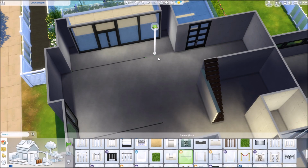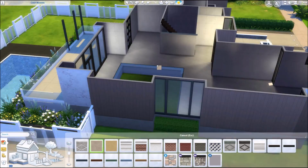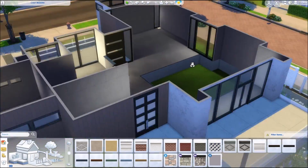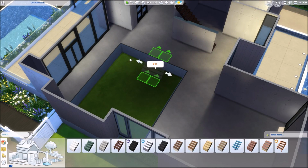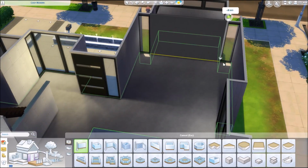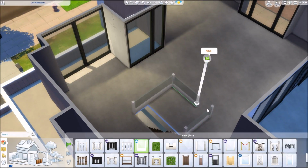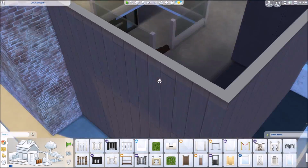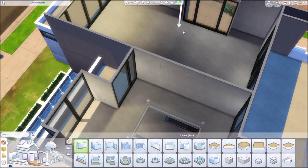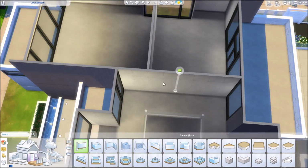It's a real open but still separated concept, because you are working with two levels. So you have the down level where the living room is gonna be, and then on the upper level you have the kitchen and the hallway and stuff like that. It's a little bit more dynamic, and I like it. So I'm very happy with this floor plan. So here making the staircase, of course we needed a type of overhang to give it more of an open feeling, which I also liked.